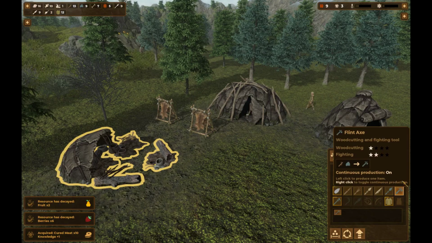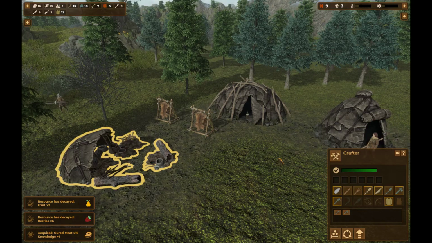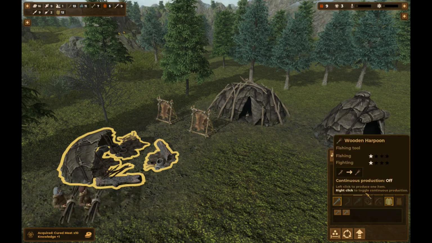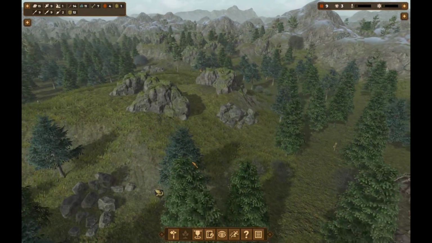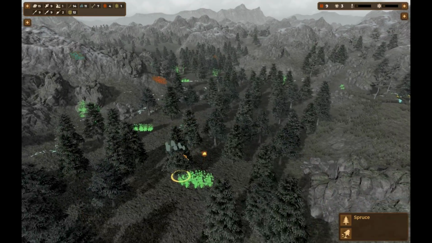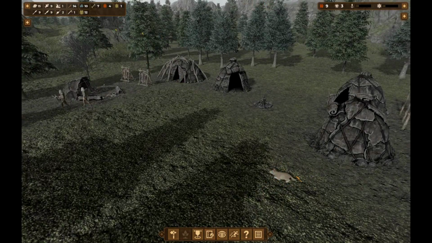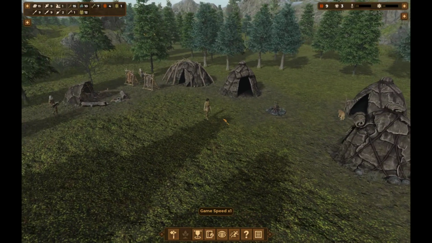So we're going to tell them to make some picks and axes and to make some bone harpoons and bone spears. That will allow us to hunt a little more efficiently and fish a little more efficiently, and give us a couple of axes and a couple of picks because our supply of flint here will inevitably run out. I think it's already only got 3 left. So it's going to run out. Oh, and you can see here our dogs. We have some dogs wandering around town now. They'll help defend the settlement.